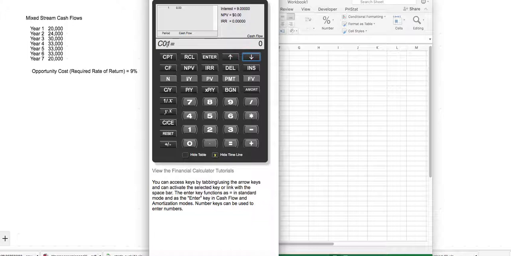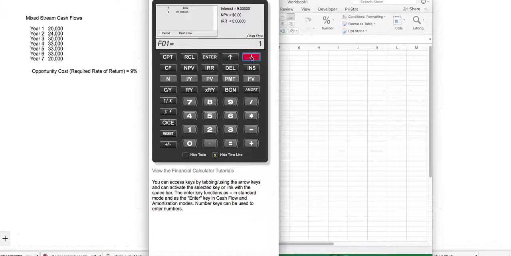CO1 is cash flow 1, and in this problem that is $20,000. Now, as a best practice, I like to hit the enter button, because that's what you'll need to do on your handheld calculator if you use the handheld as opposed to the online version of the calculator. I could just arrow down and it would still save it, but I'm going to hit enter and then arrow down. You see it saves our numbers up top here. F1 is frequency. There's just one $20,000 cash flow, so frequency is 1. It's a one-time cash flow for that year.